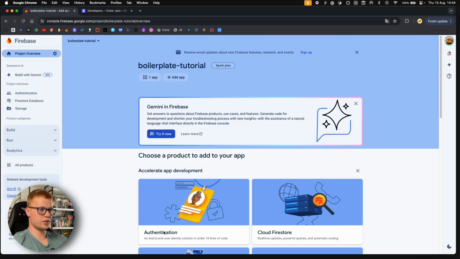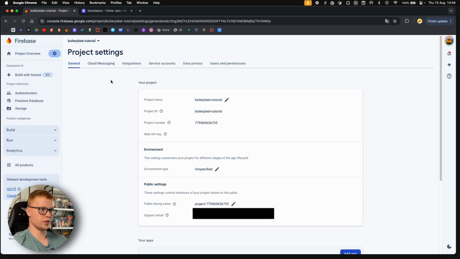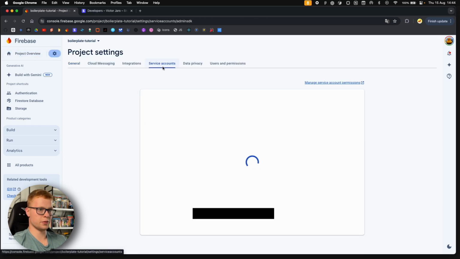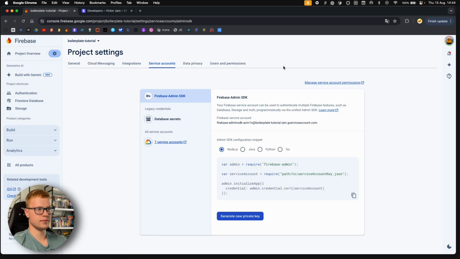And also we've got to get our admin API for Firebase. So let's do that also. Go to project settings, go to service accounts, and here you click on generate new private key. You will get a file, and that file you will put in your source code.